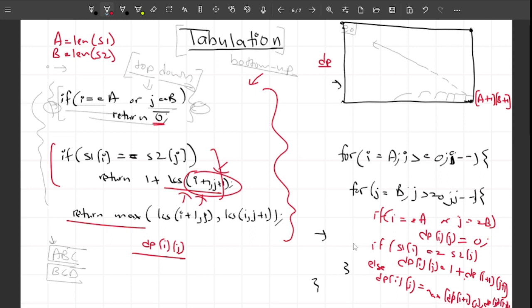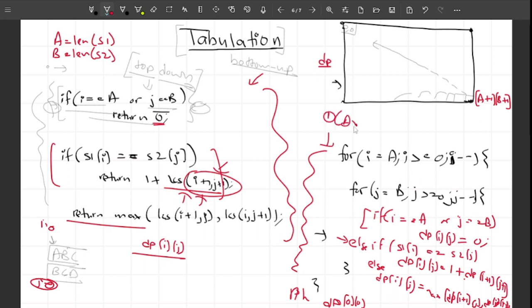This is what it means, and I have to write else if here, because you can see that if this condition is true, then I have to do this; if this condition is not true, only then I will come to this particular condition, right? This is, guys, about the DP approach that we have, or the tabulation approach. At last I just need to return dp of 0, 0, because this is the main subproblem for i equals 0 and j equals 0. This is all about the tabulation approach, guys. The time complexity is again O of A cross B, and you can see that this code is independent of the recursive code that we have here, guys. Now I hope you have understood the tabulation approach as well.